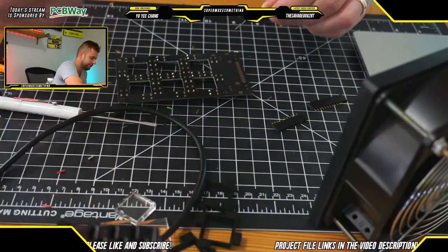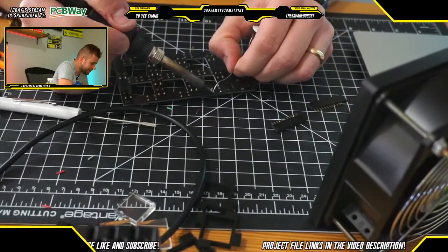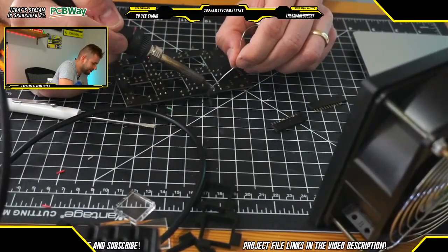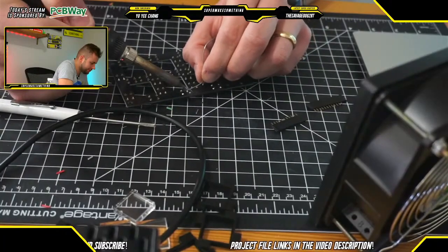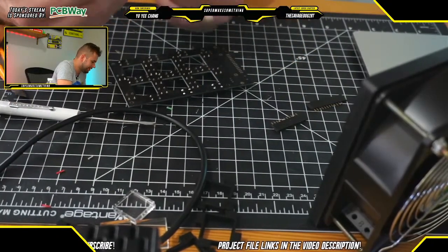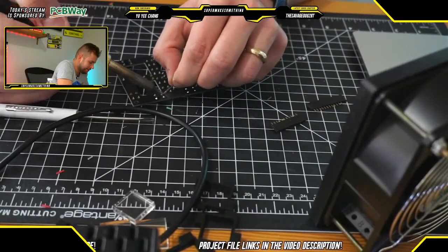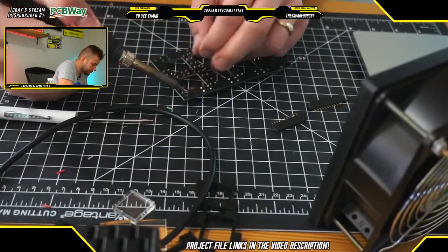One thing I will note is that while soldering here, this guy is a solder fume extractor, which is basically just a fan and a filter. If you will be doing a lot of soldering, I would definitely recommend that you have one of these handy, just because solder fumes are not a good thing to breathe. We want to make sure that everyone stays healthy and can continue to do these electronics projects long into the future. As we see here, when soldering you do kick up quite a bit of fumes, so I'm very happy to have this solder fan. Definitely worth getting. I think I paid maybe $15 for this guy on Amazon, and it is well worth the investment.